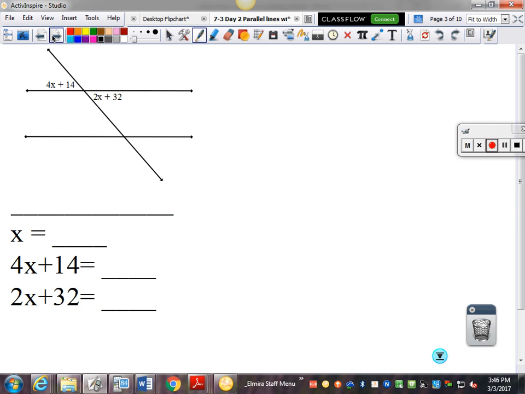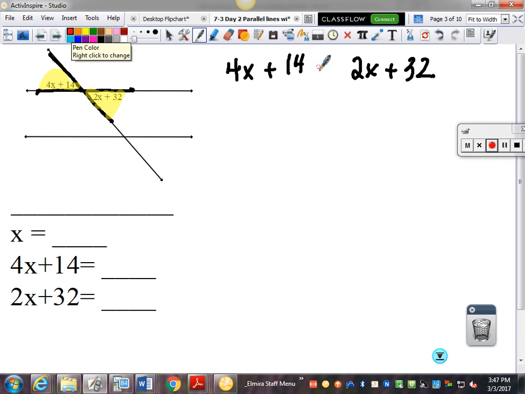All right, in my next diagram, I've got this angle here that's labeled, and that's acute. And I have this angle over here that's labeled. That's acute. Since they are both acute, I'm going to color them in the same color. And the point of that is to reinforce. The color coding reinforces whether the angles are the same or not the same. So then I've got 4x plus 14 and 2x plus 32. And because I colored them the same, it tells me they're equal to each other. So that's the type of equation I'm going to set up.